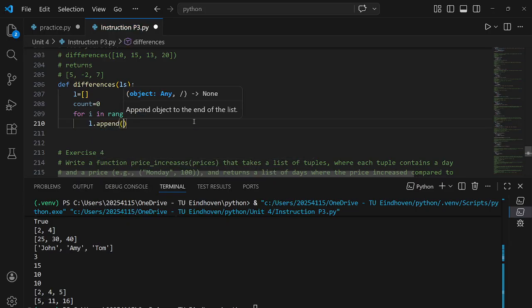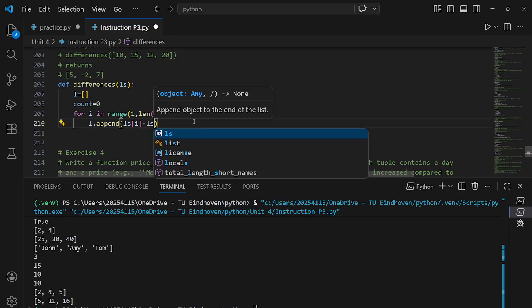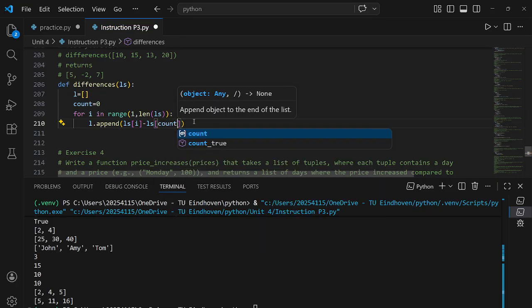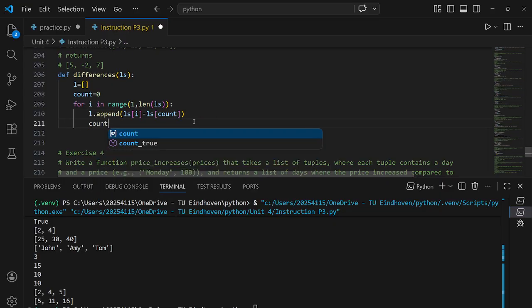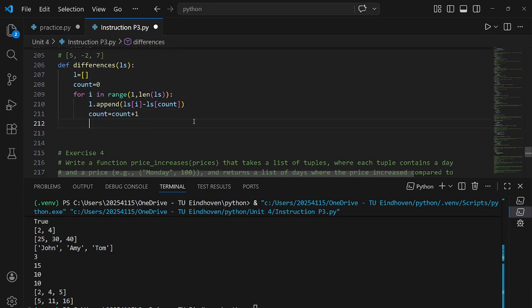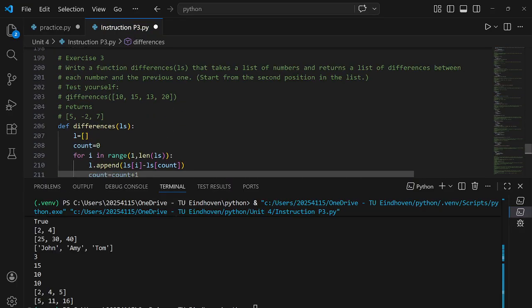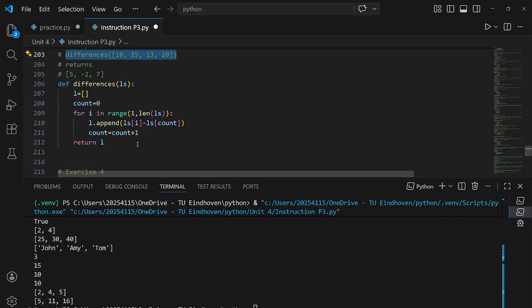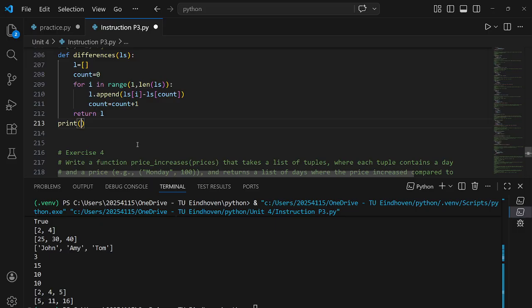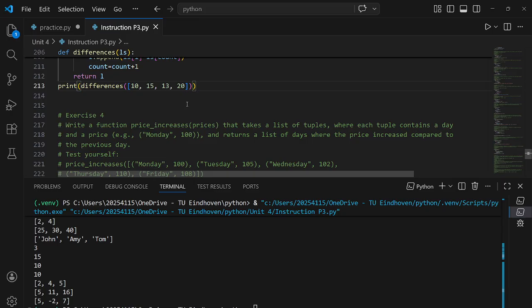L dot append, we want to append the difference between that. So ls i subtracted by ls count. But we also want to do count equals count plus 1. Then return L at the end. Hopefully gives us the correct answer. Yep, it does. Awesome.